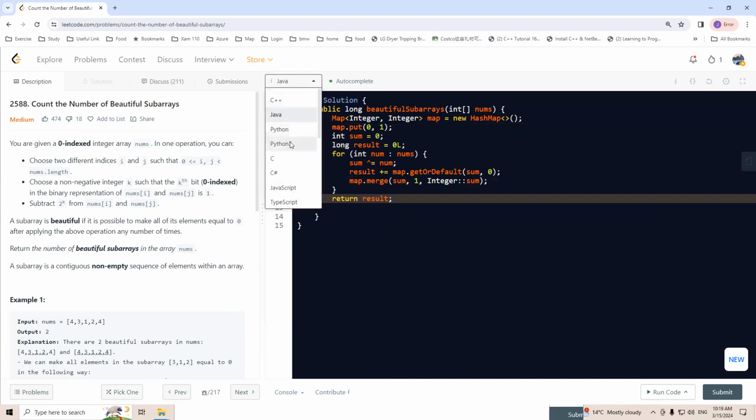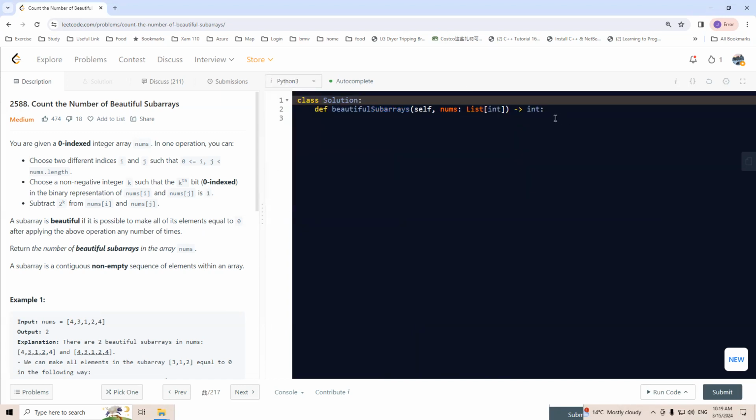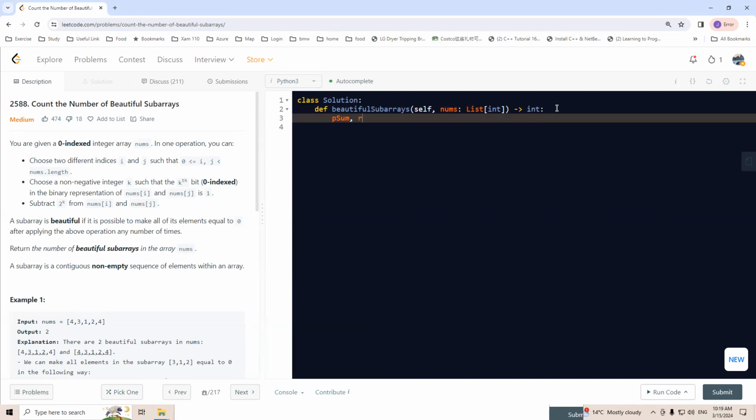Let's write the Python version as well. So we have the prefix sum and the result, and we have a count map.